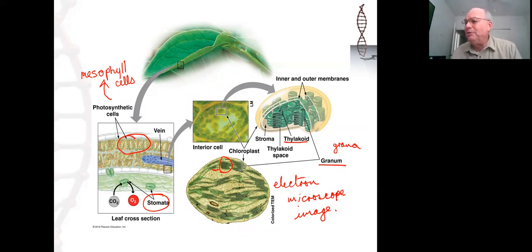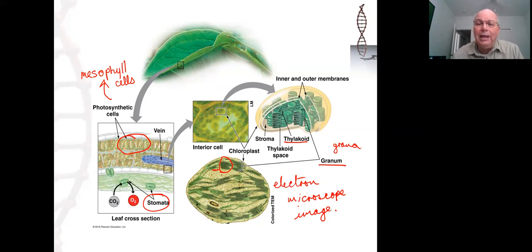And it's going to be captured light energy that's going to elevate the energy of electrons to provide the source of energy to make ATP, but then ultimately those energetic electrons are going to be used to reduce NAD plus to NADPH so that we have a source of electrons for doing the reduction of the carbon dioxide. So all the pieces of the puzzle for how photosynthesis can occur in a big picture are right there in the structure of the chloroplast.